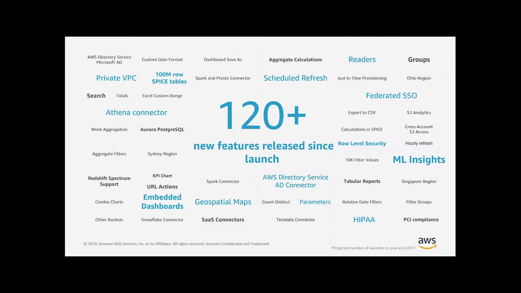So from a development standpoint, QuickSight was launched generally available about 2 years back. Since then, we've launched over 120 new features. So if you do the math, that's almost a feature, or it is a feature every single week. Our release cadences are more like every 2 to 4 weeks. And then within those, you'll find 2 to 4 new features. The nice part about this is as soon as we do a new release, all those features are available to you in your account. You don't need to upgrade it or anything like that. Next time you log in, you'll just be able to use them.